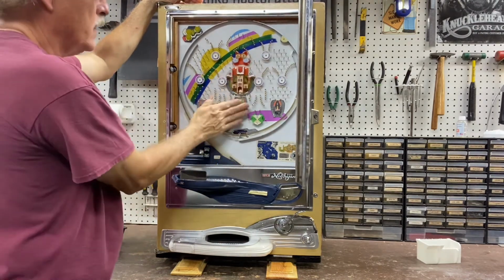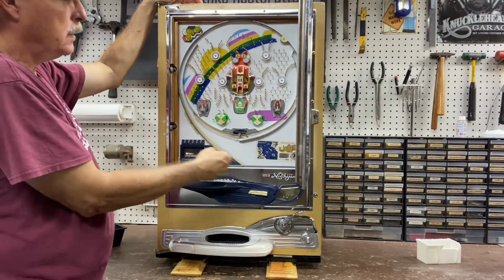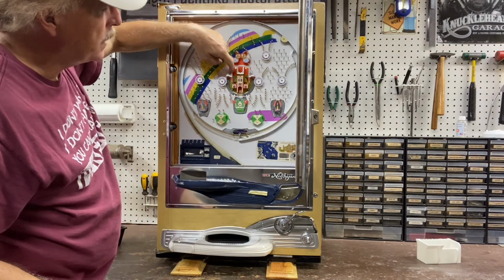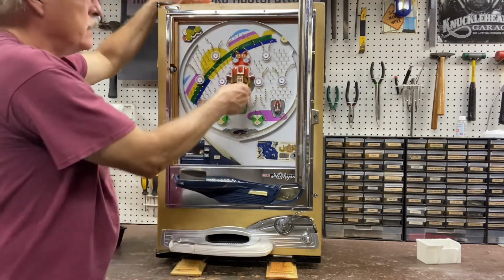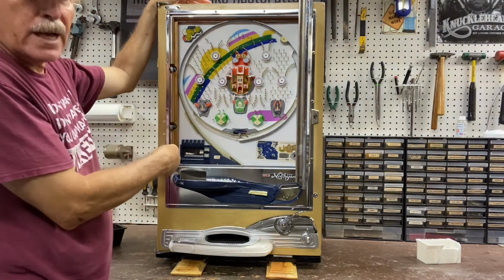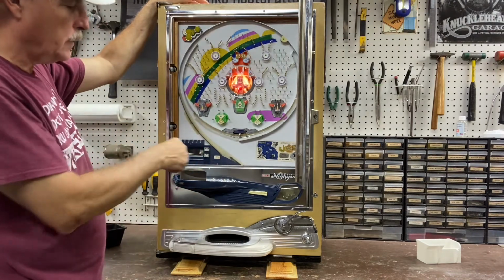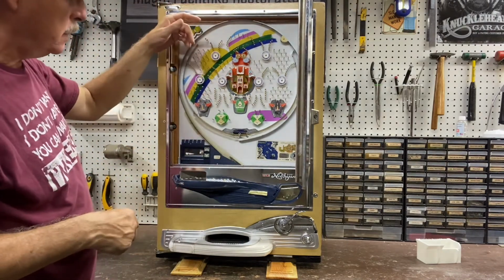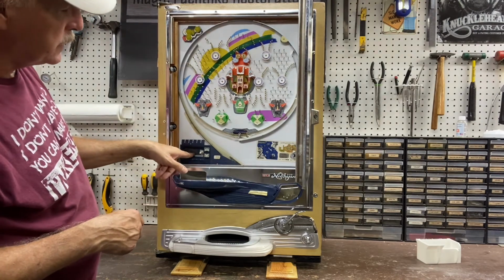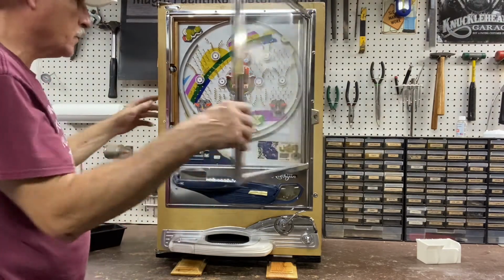Okay, if the ball goes down the middle, it opens the center tulip. And then if it goes down here, or here, or here, or here, in other words, on the sides, it will open the tulip on the corresponding side, like that, okay? And the payout comes out here. You can see the jackpot chamber tip in here, and the winning ball actually drops down to the lower tray.